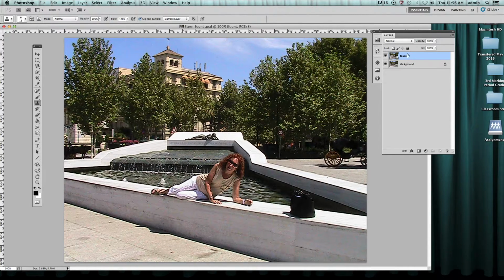Now we've got to make sure we're on the Fount layer. And then with the Clone Stamp tool clicked and this small size brush, I'm going to hold down the Option key and then click the mouse. What's happened now, and then I let up on the Option key, is that the Clone Stamp tool has this color in it.